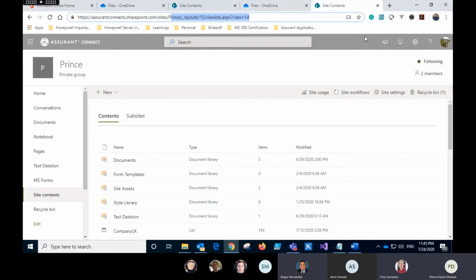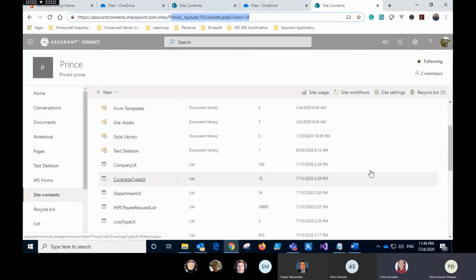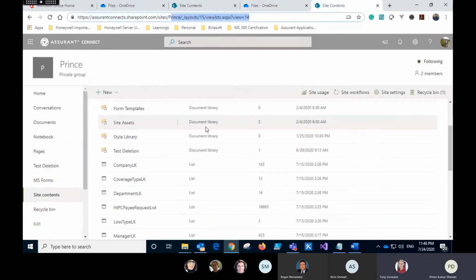Can you add more groups, security groups in there? In OneDrive, it's a SharePoint site. It does support. Okay, so you can do that. Okay. Is there a synchronizing agent for SharePoint site? Yes, it is there. I will come on to that synchronizing agent because this is part of our demo. But we can do sync. It is the same way. If I can sync my OneDrive, same thing I can do with SharePoint site also.